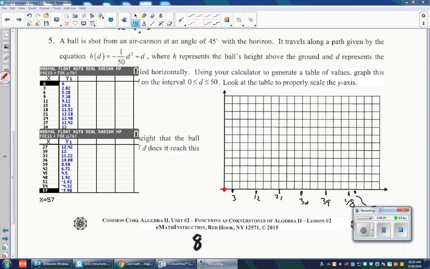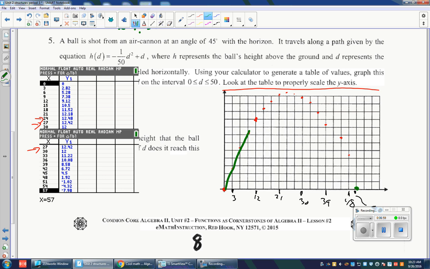Now I take a look at the table and I notice that the highest one is 12.48, 12.5. So I'm going to count the vertical scale. It only goes up to 12, so I just added one more line onto it. Now I'm going to plot the points. As I was plotting these, I noticed that they didn't match up, but 0 matched with 0. The reason is because we're counting by threes. The middle is going to be 25, and we didn't plot 25, but here we go.